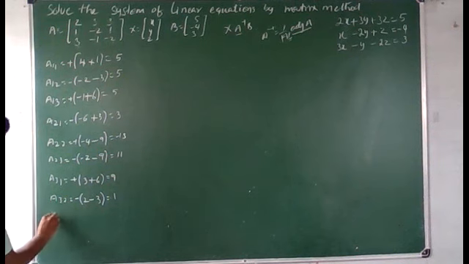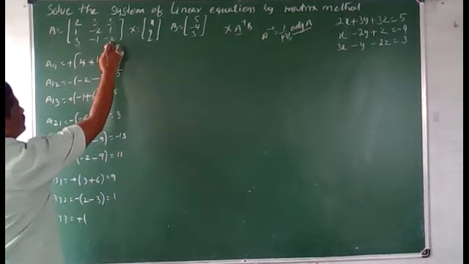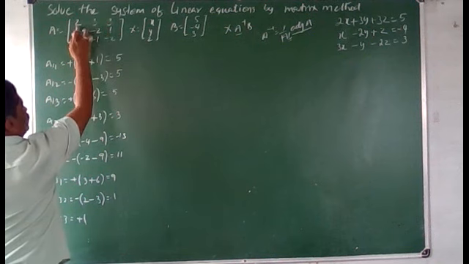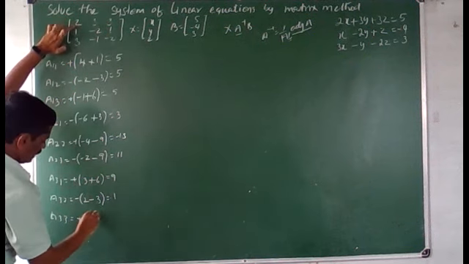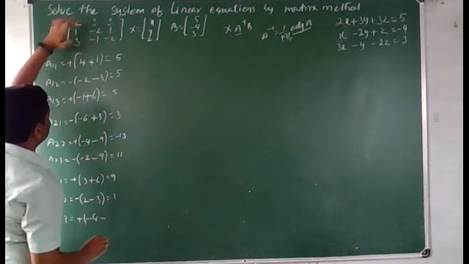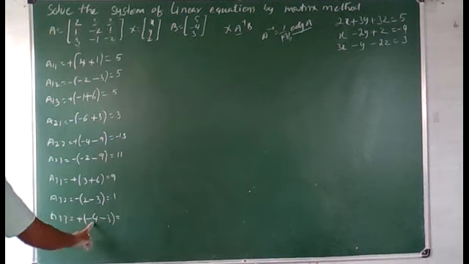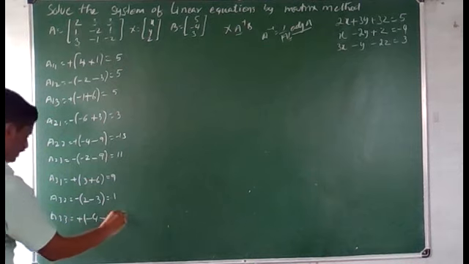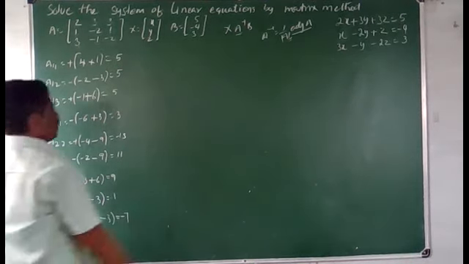The cofactor of this element a33 is equal to plus of cofactor of this. Leaving this column and row, we have 2 3 1 minus 2, 2 into minus 2 minus 4, minus 1 into 3, that is 3 again, that is equal to minus 4 minus 3, we have minus 7, minus 7. Okay, so now we have to find what.